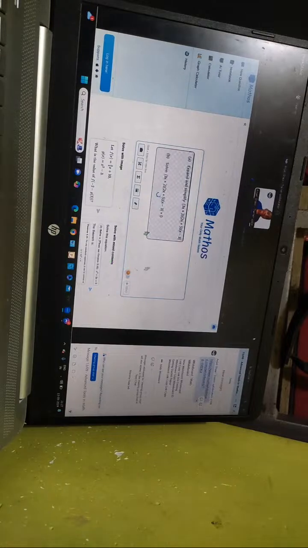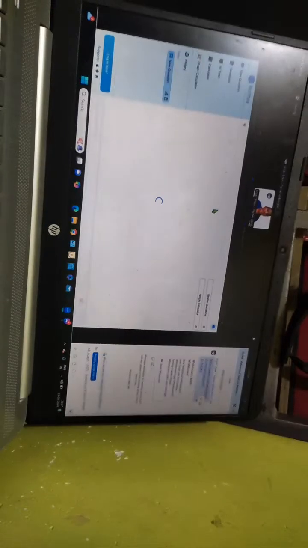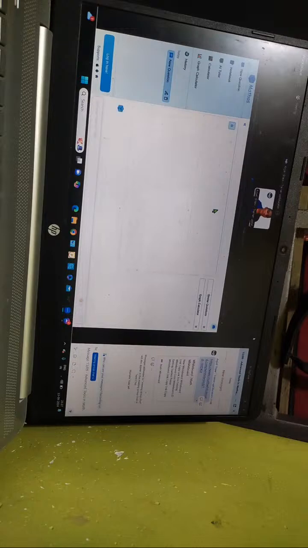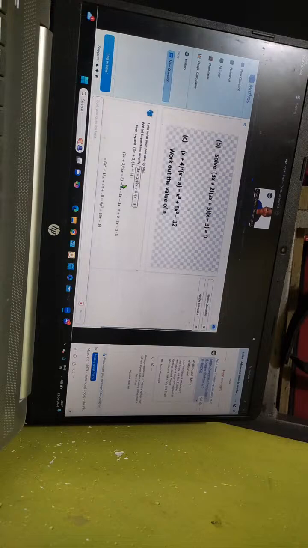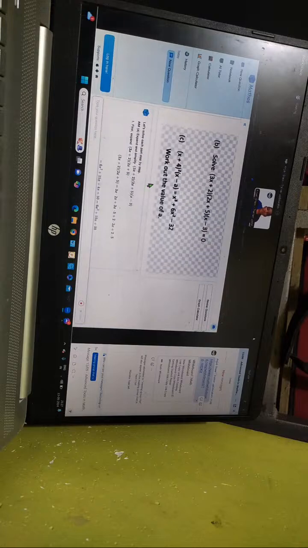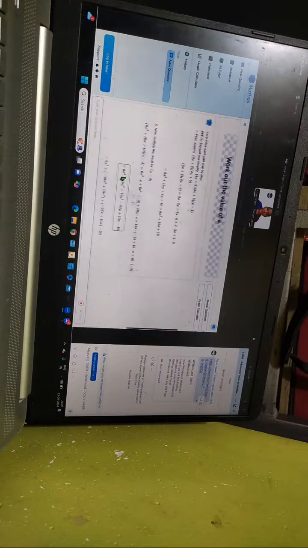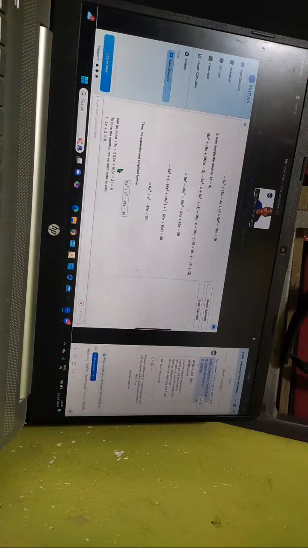I put this picture here and click on the send button. This is the Math GPT Pro application we are exploring. I've just added an image, and you can see within seconds the equation has been solved.